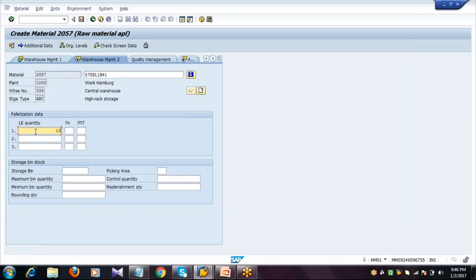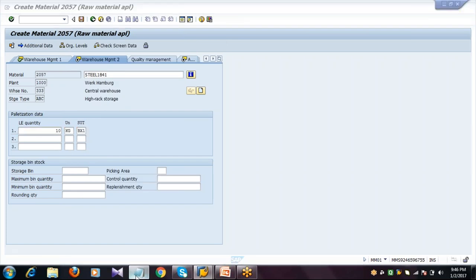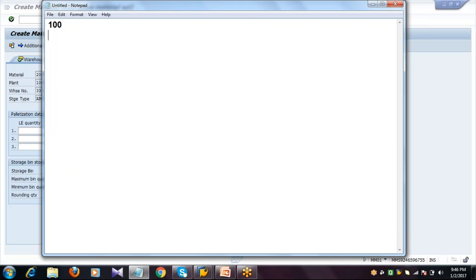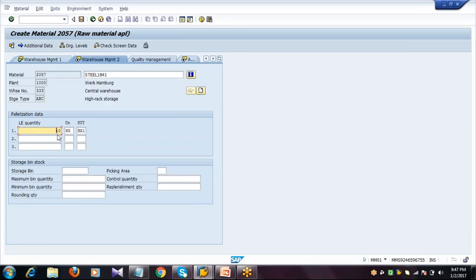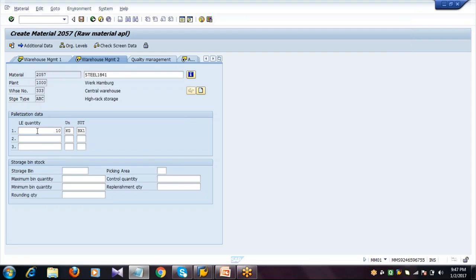Instead of that, if I maintain the data like this, 10 kgs and storage unit type, for example BX1, then if you create a PO and GR for 100 kgs of the material, the system will try to place 10 kgs in each storage bin in 10 storage bins. So the system will subdivide the stock, 100 divided by 10, so 10 storage bins.